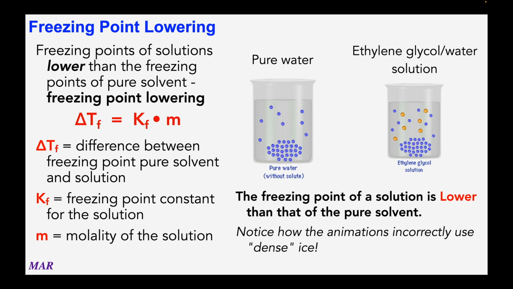So I want to show some videos here on the right that show what's happening in freezing with a pure solvent versus a solution. And in this video, they use pure water on the left and an ethylene glycol water solution on the right. But one problem with this video is that it shows the ice as being more dense than the liquid water, i.e. your ice cubes sink to the bottom. And as you know, by putting an ice cube in water, the ice will float on the water. It's less dense, hydrogen bonds, we talked about it, et cetera. So the videos aren't perfect, but the idea is really valid. Most compounds, the solid phase is more dense than the liquid phase, so this would be legit, but it's not legit with water, alas. But anyway, let's see how this works here, and I'll talk about it.